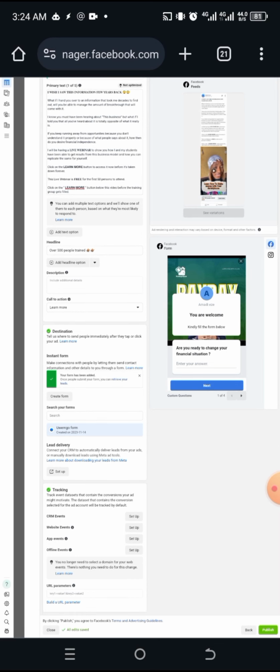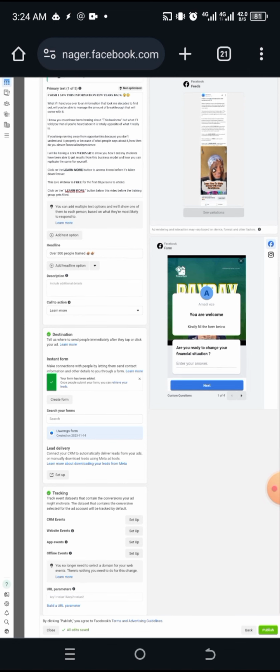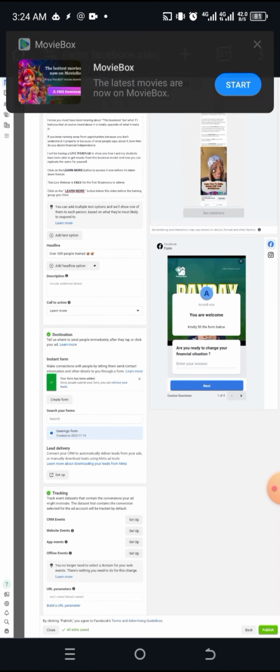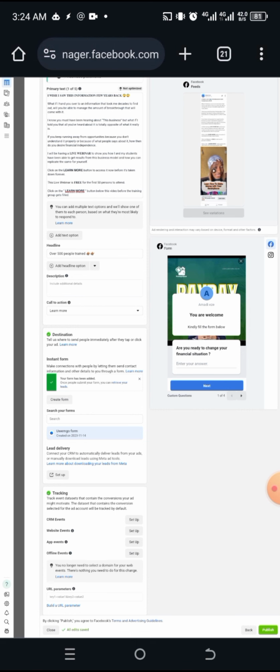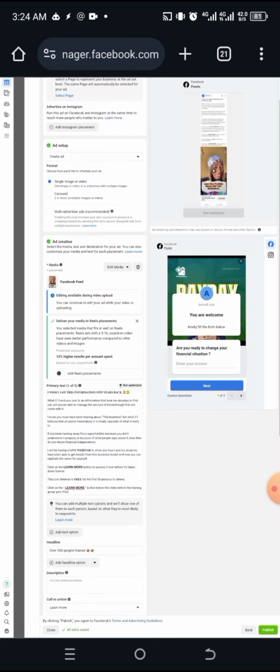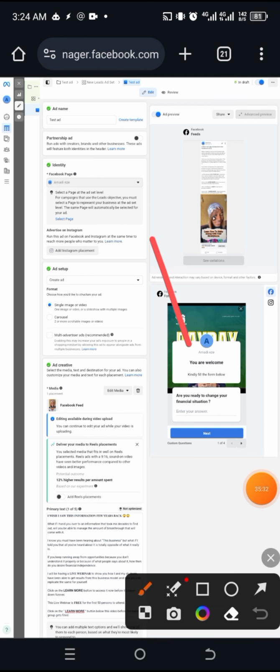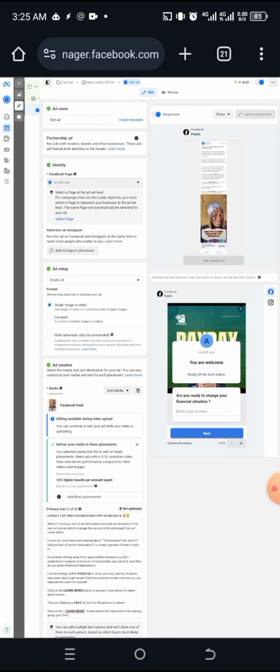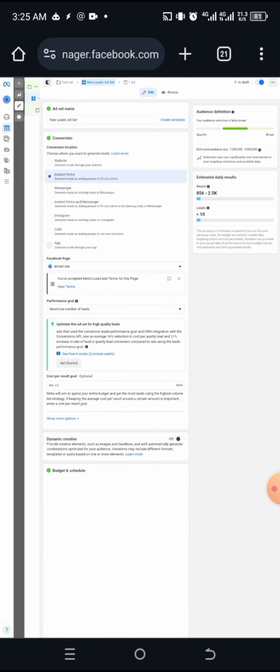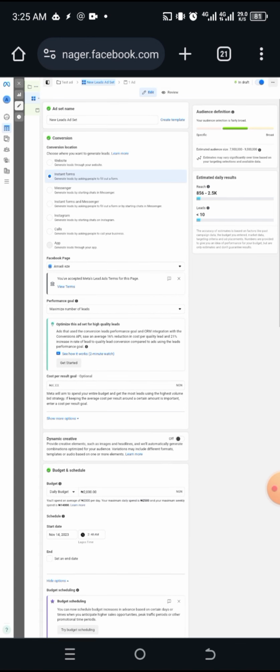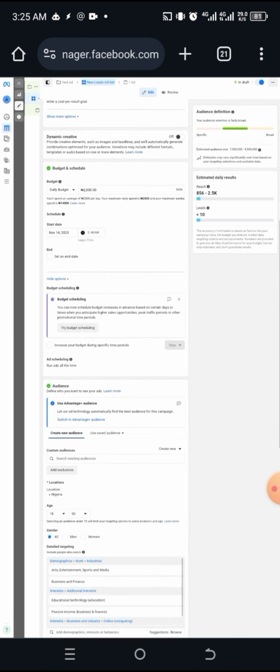So once you're done with your form and with setting up your ad, our advice before you publish your ad is that you go back to your ad set level and cross check everything you've done. Don't forget, just click on this particular point here. It will take you back to your ad set level, or maybe your ad campaign level, but you have nothing to do with the ad campaign, just majorly your ad set level. So once you click on it, you go back to your ad set level. You can now cross check everything you've done, including the targeting, the age range, the audience size, and everything. You check every single thing you've done.